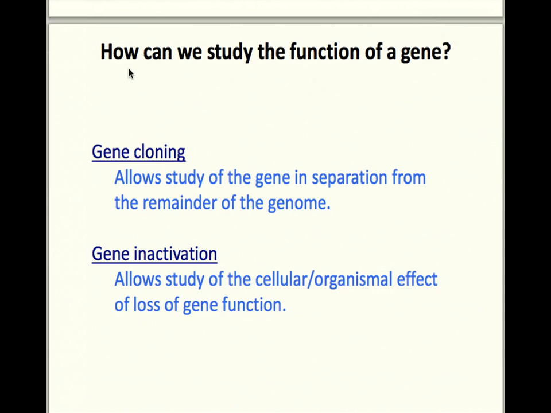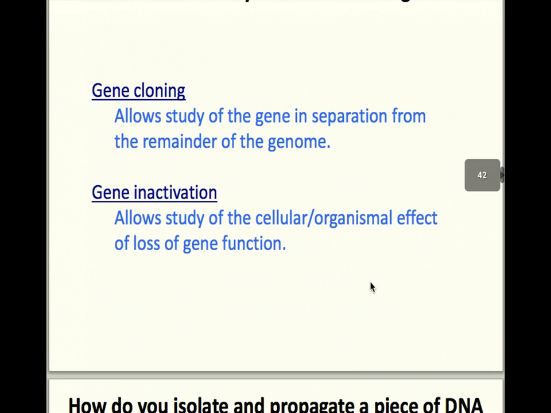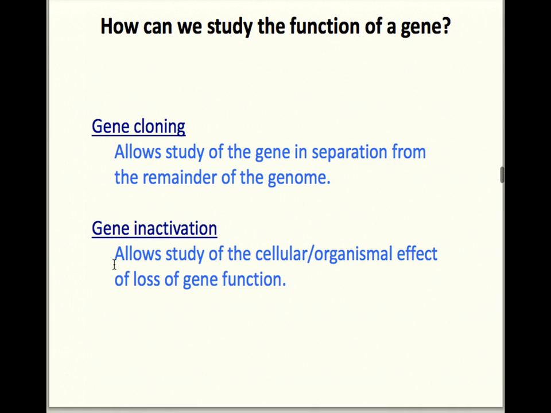Okay, last part. Out of these two things, we only covered gene cloning in class, so don't worry about inactivation, okay? Again, these are known as forward genetics and reverse genetics. So in forward genetics, we're isolating a gene and studying that gene's function alone. In reverse genetics, you knock out a gene, you take it away, you shut it off somehow, and see what happens. We shut off this gene, and the mouse was born with no legs. That gene must have had something to do with leg development. But in forward genetics, you take that gene out and look at it in isolation.